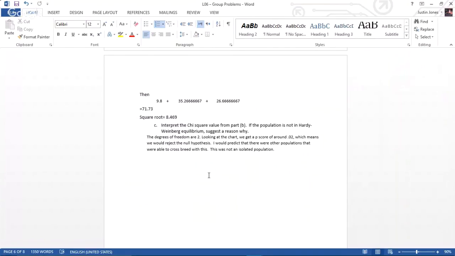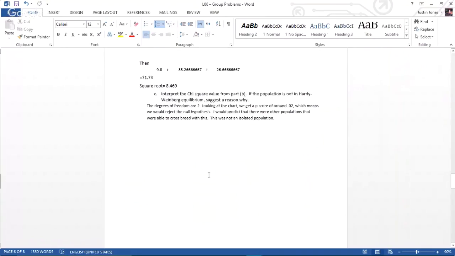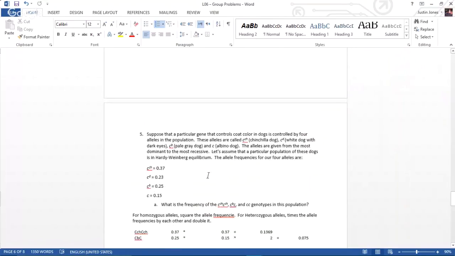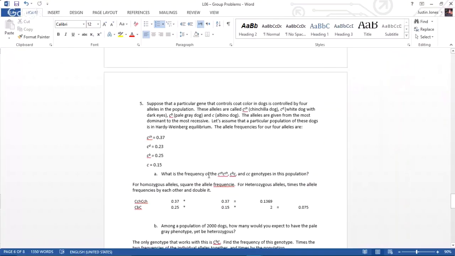My guess is that this probably isn't an isolated population. This is in a valley, and even if they are somewhat isolated by their geography, spores and whatnot from other trees further away could be brought over by animals or wind, and that can disrupt this population. That's my prediction, because for Hardy-Weinberg equilibrium, you need to have a closed population, or not closed, but independent or sealed off. I don't remember the exact wording right now.